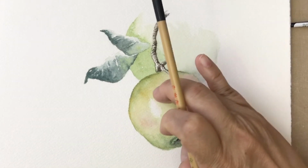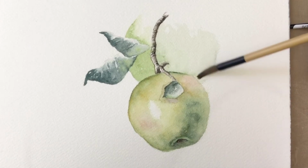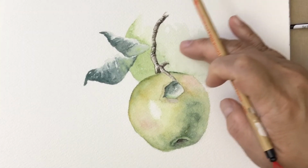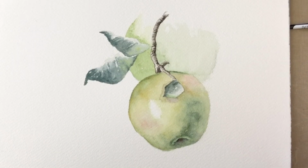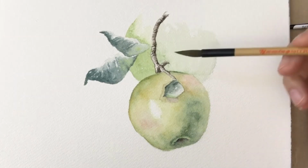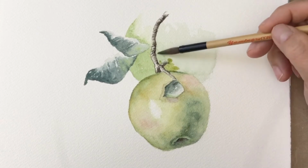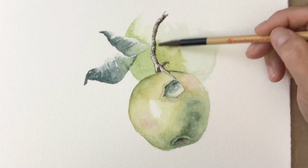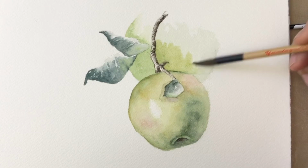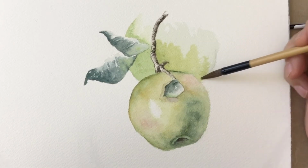I think as we do that, I can tell the area of the shadow is not dark enough. And after this part of the apple is drying, I know that I probably need a little more color. And so at this point, I will just make a decision of putting some yellow ochre color mixed with a little bit of sap green. And then I'm going to come over this area and give it a little more. Even though we wanted to push this apple back, after I see that when the first layer of color was dry, it was just too light.